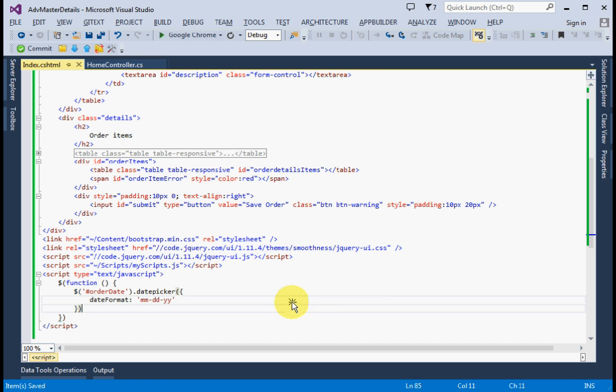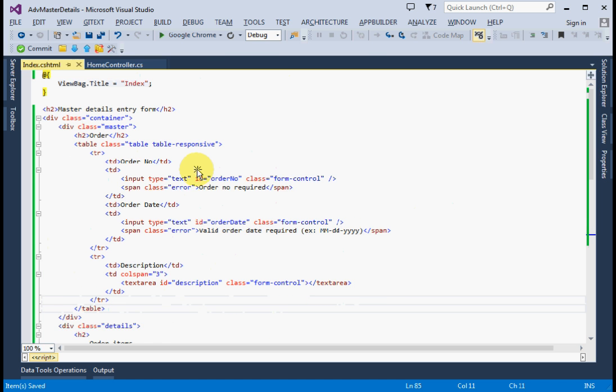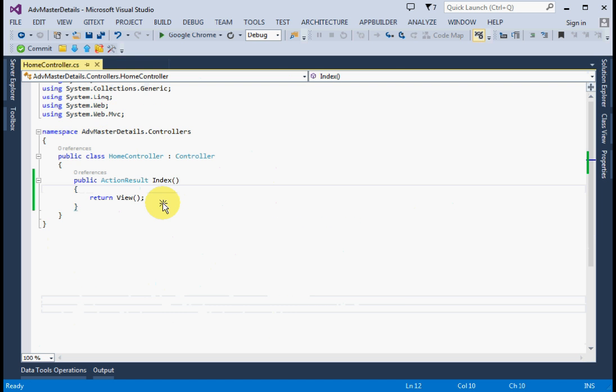Now I will add one MVC action to fetch product categories from the database and return them as a JSON result.